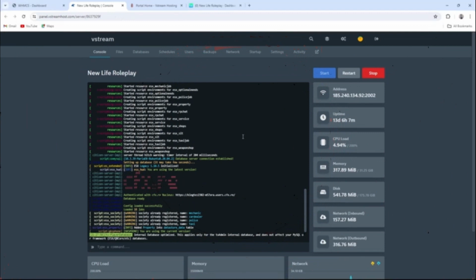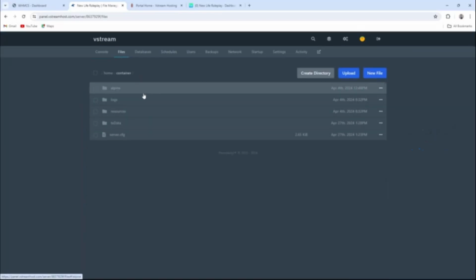So this is what our panel looks like when you buy one of the servers. I will do a tutorial video on this so you guys can see how to set up the server exactly. I've had this server set up for quite some time, a few months. You can also put your files in here this way. And I'll show you the database the way that it is now.